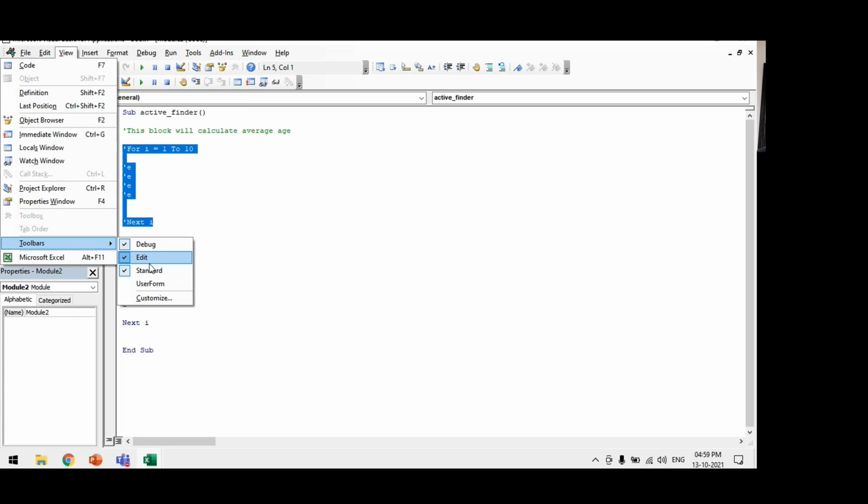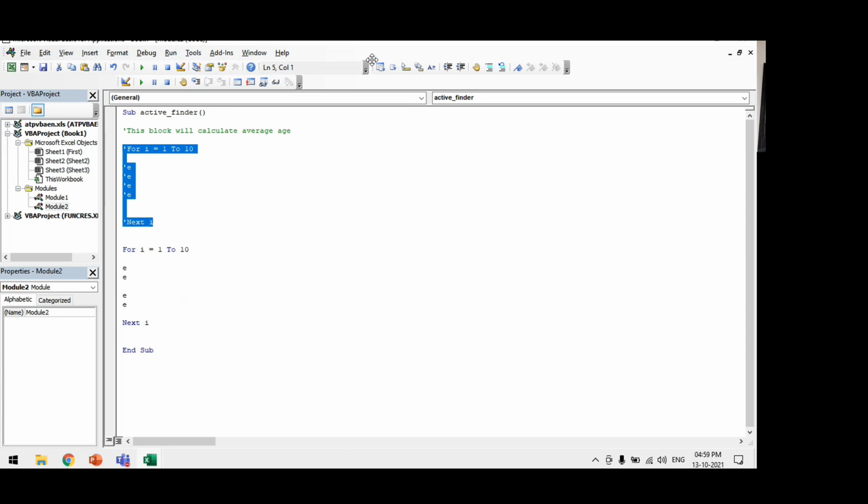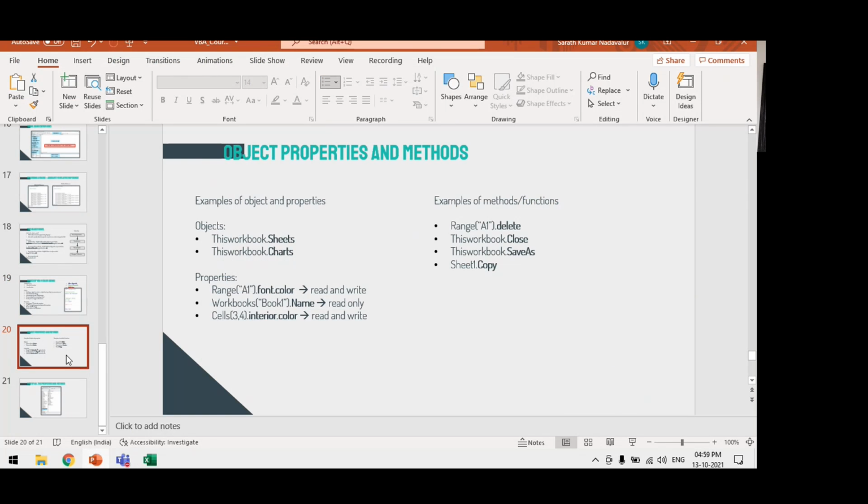So this is one way of doing it, but you have shortcuts for that also. Go to View, Toolbars, and click Edit. You will have this particular edit box. Here you can select and insert. No, I have removed the comments. Click everything, insert the comments. So you can insert comments to a block and remove those comments from a block which has comments. So you can do that easily here.